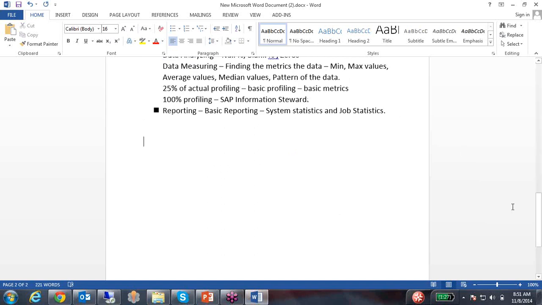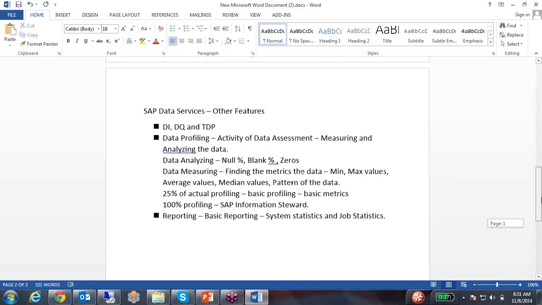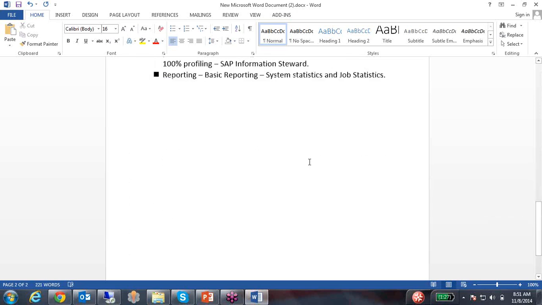Fine. So these are the basic features of SAP Data Services. If your source is present here and you have to load the data to a target system, there are a lot of activities that can be performed by Data Services: data integration, data quality, text data processing, and here comes data migration.